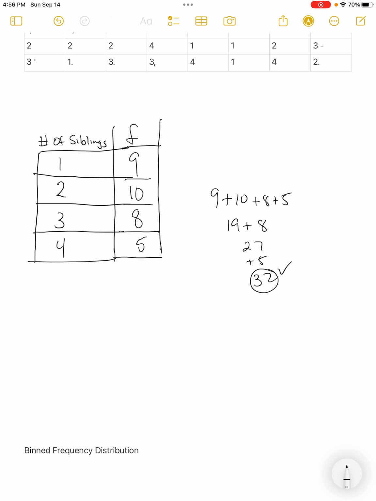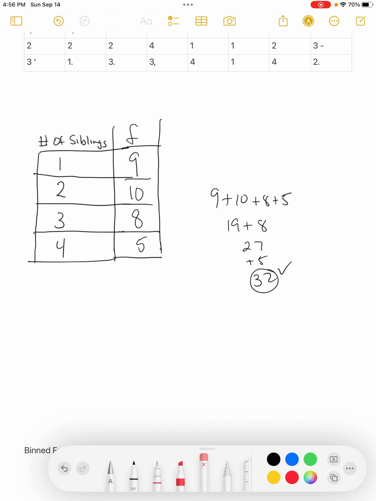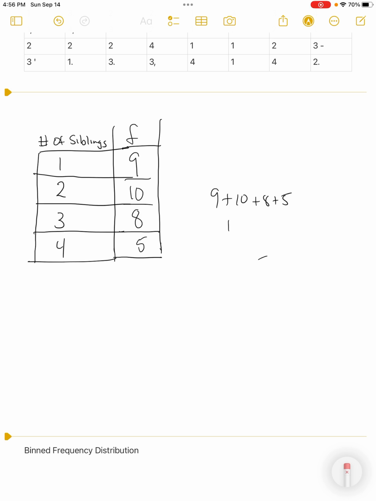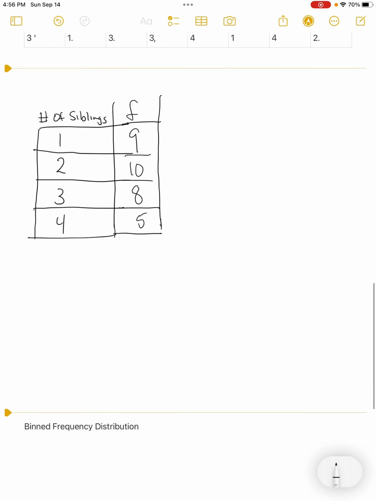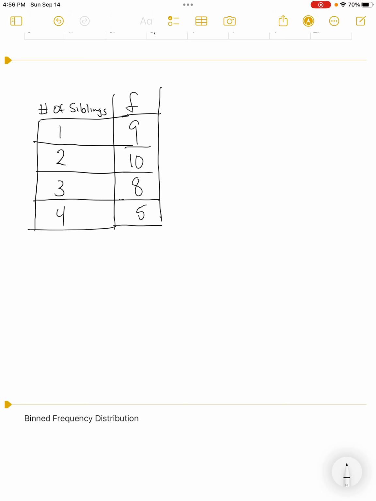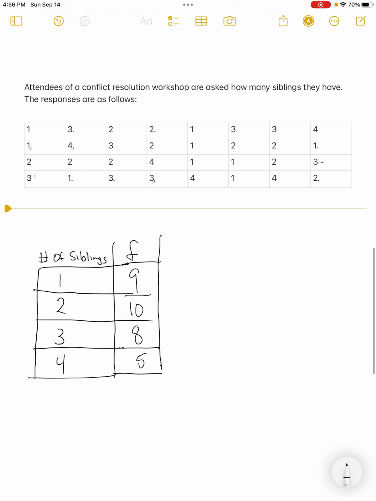I just wanted to model that way of checking because sometimes I'll get answers on the exam where one of the numbers is typically a little off and not right, and somebody got overlooked in that process. It doesn't tell you who got overlooked, but it tells you it's worth your time going back. But this is the answer right here.